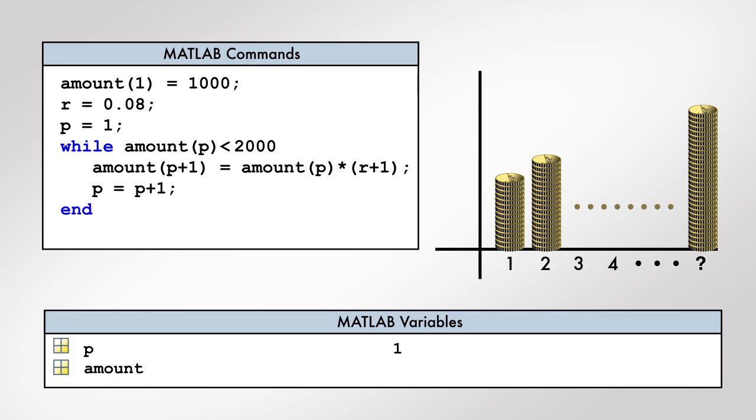In this example, we initialize the variable P before the while loop begins. During the first iteration, the value of the variable P is 1, thus the condition is true, and the body of the loop is executed.